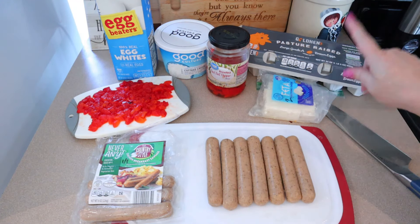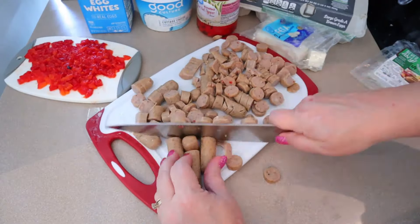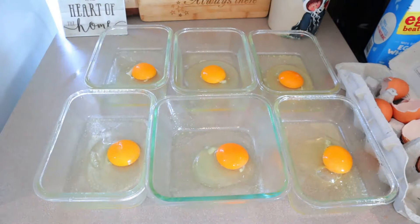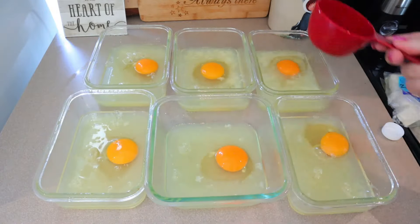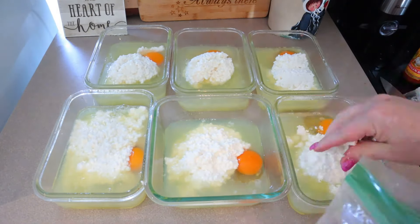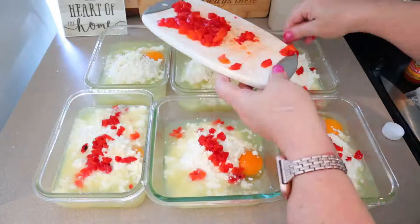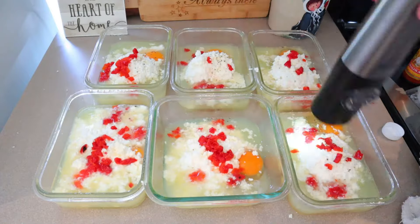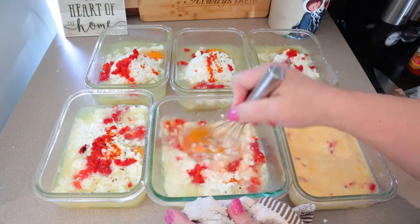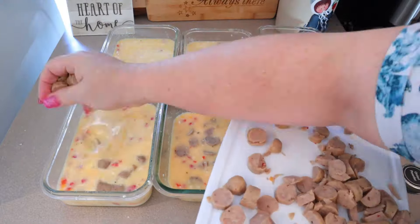That's all I'm going to be doing. I have my oven preheated to 400 degrees and I've sprayed my containers with some cooking spray. So now I'm just going to chop up the sausage. To each container I'm going to add one egg, half a cup of egg whites, half a cup of cottage cheese, half an ounce of the feta — you can use whatever cheese you want — and I'm just going to crumble that on there. Then I'm going to add in the roasted red peppers. Feel free to use whatever vegetables you want, and whatever spices you want. I'm just using salt, pepper, garlic powder, and then a dash of hot sauce to each one. Just whisk that all together until all the ingredients are well combined, then top it with the sausage. This is going in the 400 degree oven for about 30 minutes.